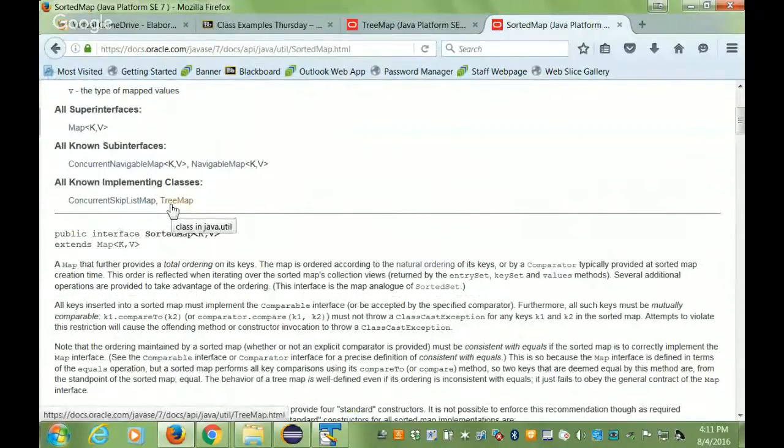All known implementing subclasses. So tree map implements the sorted map. What it does is this, let me explain if it makes a little sense. It's not related to Java, it's just something to do with data structures. Let me tell you what a sorted map is.